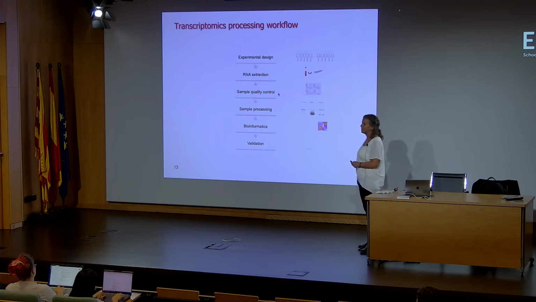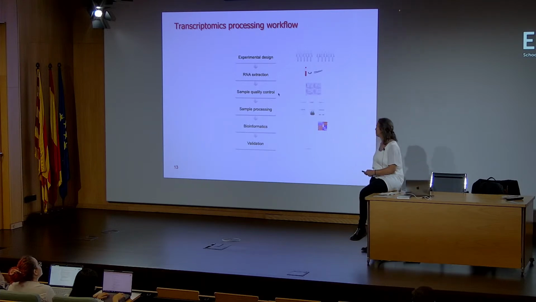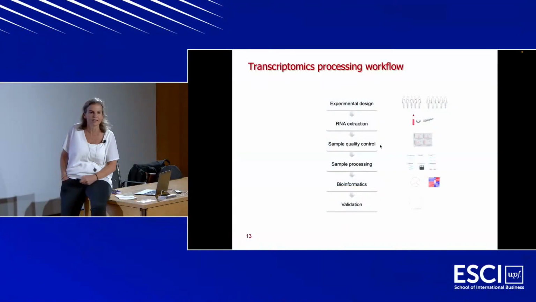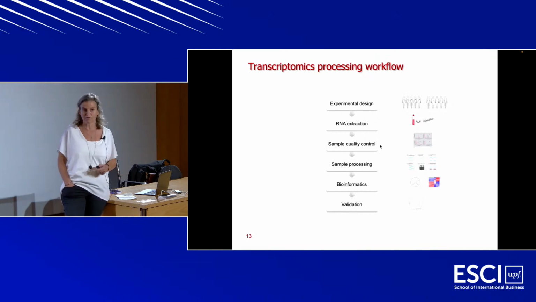So for that, we need to create an experimental design. We need to extract the RNA, and for that, there are specific protocols. We need to control the quality of these samples, and this again will condition the type of protocols that we will apply in the laboratory later on to process those samples, and this is the sample processing. Depending on the amount, on the quality, and on the type of sample that you have, this will condition the processing of these samples, and this will condition later on the bioinformatics. So all those steps that are here will condition the data that you will analyze later on. So imagine all the things that can happen in these steps to get bad or good data. And finally, we need to validate all these results after you have performed the bioinformatics analysis.